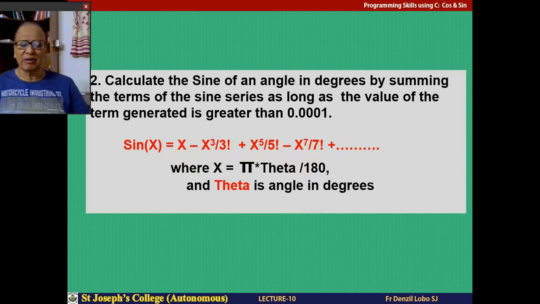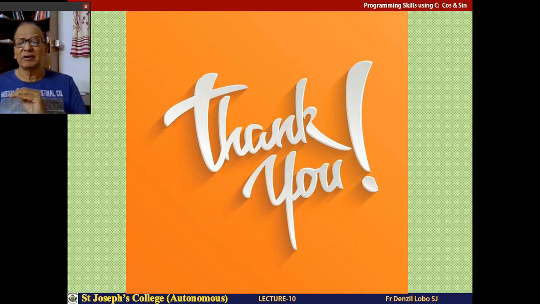Spend some time, even if you get stuck, spend a lot of time, and convert your flow chart into a C program, execute that C program, test it with values like starting with 0, then test it for 90, then for 30, for 45, for 180. That is how you have to test your program, because you know sine of 0 is 0, cos of 0 is 1, sine of 90 is 1, cos of 90 is 0. So you know the values, therefore you see whether your program works correctly. So this is your task. Thank you.